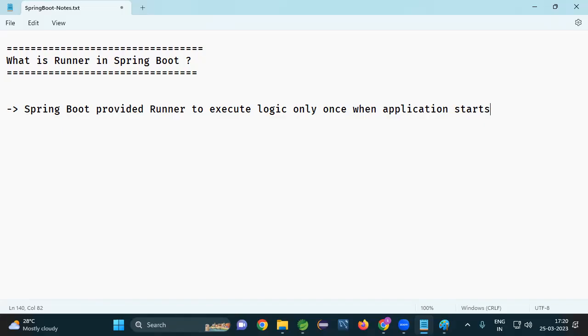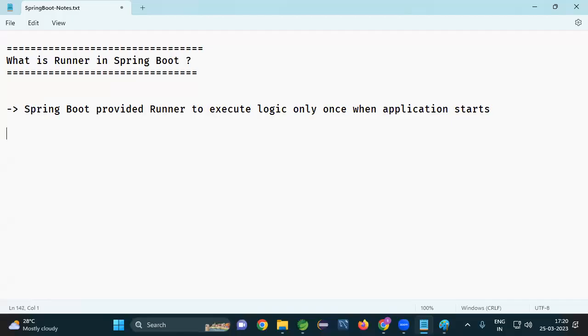Once all the processing is completed, at the end of the run method, runners will be called. Once runners are executed, the IOC container object will be returned by the run method.